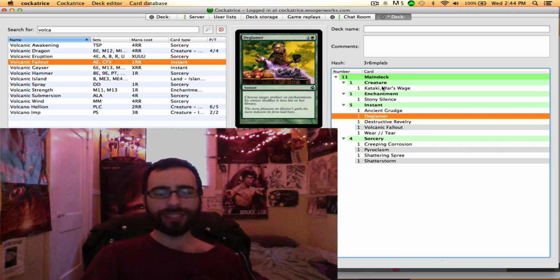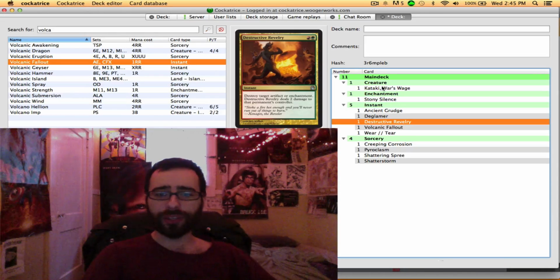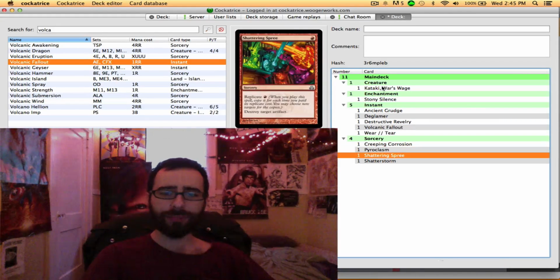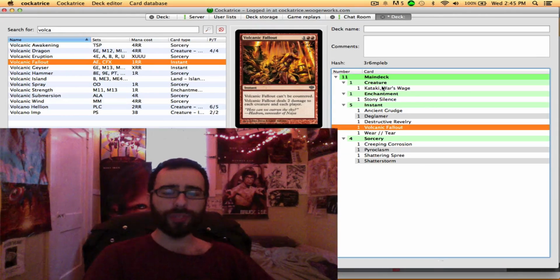Deglamour is commonly in your sideboard if you're expecting more Tron, but it still does some work against Affinity. So the fact that it does destroy an artifact. Destructive Revelry is more common nowadays because it deals damage and you can continue to be aggro. But it'll hit artifacts, so it's worth looking at. Volcanic Fallout and Pyroclasm are all in the same boat. They sweep the board, and we use them in Zoo against a lot of aggro decks. And you guys saw me use Fallout once, and it almost won me the game.